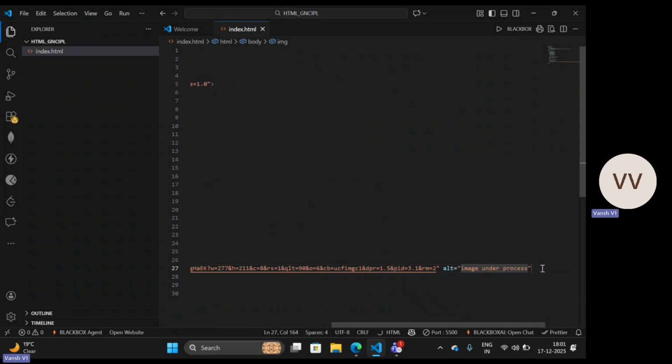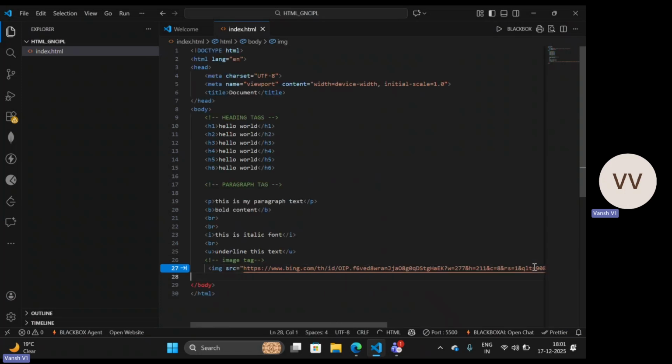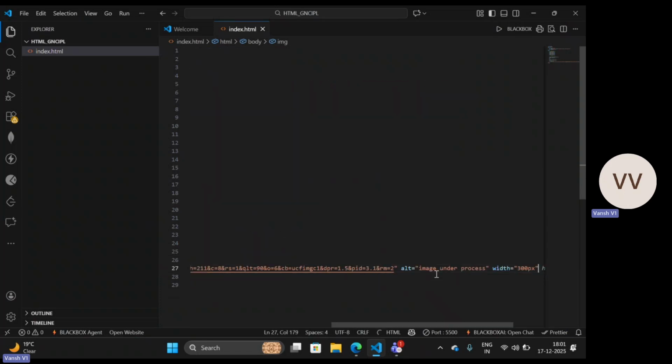Now you can also set some width for the image. Suppose if I want to make the width 300 px, meaning pixels. I want my image to be 300 pixels, and if you want to set height, you can also set that using the height attribute.